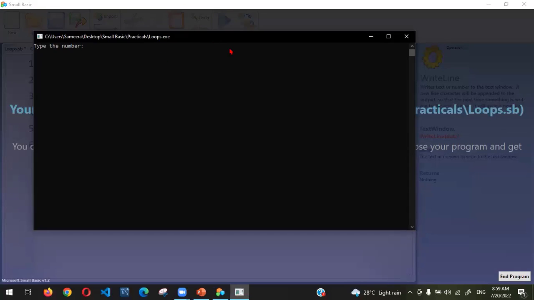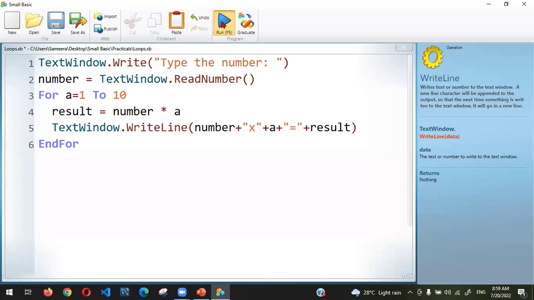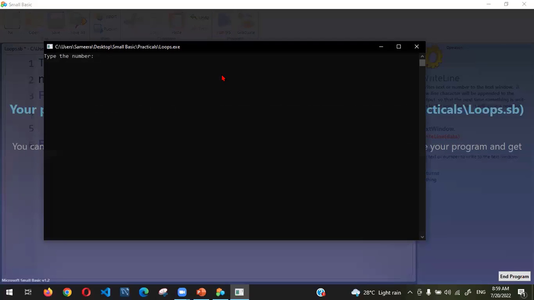Now I want 8's multiplication table, so I type 8 and press the enter button. Now you can see here 8 times 1 is 8, 8 times 2 is 16, 8 times 3 is 24, likewise. If I want the multiplication table of 10, then I can put 10 here.